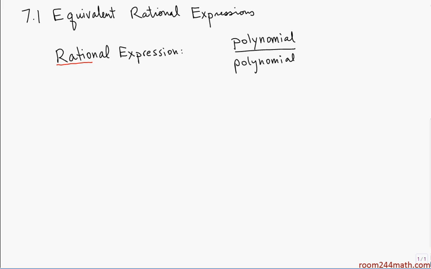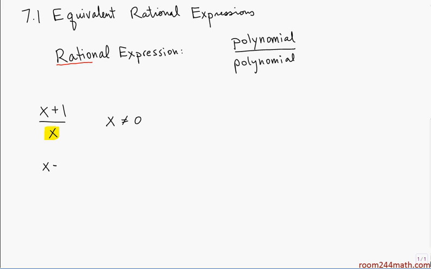So how do you know what is a non-permissible value? Well, let's take a look at a very simple example, something like x plus 1 over x. What you have to do is ask yourself, when is the denominator 0? We have to ensure that the denominator can't be 0. You can just simply write whatever the denominator is not equal to 0, and then simplify that expression if need be. So in this case, you just simply write x is not allowed to equal 0.